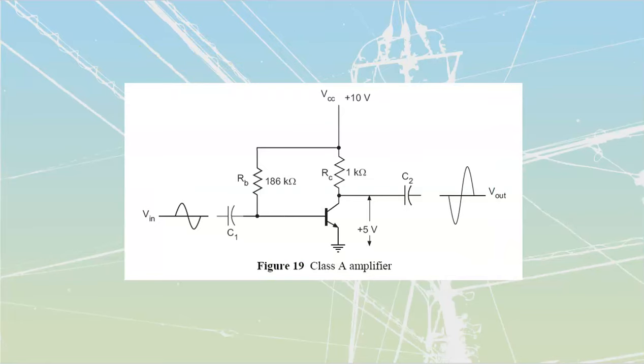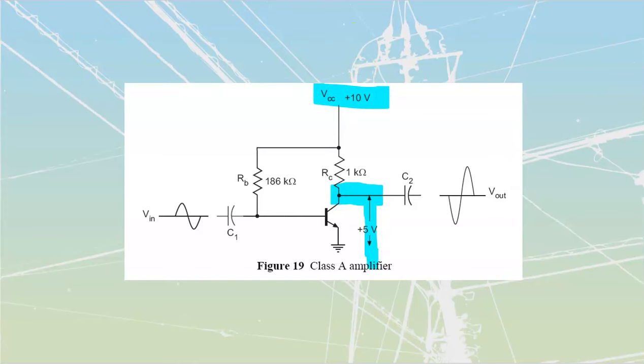Okay, Class A amplifiers. We've got 3 main types of amplifiers that we're going to have: Class A, Class B, and Class C. Class A is going to be the most common type of simple amplifier. It's a single amplifier over here that's going to be biased at its midpoint. We see that over here. We've got 10 volts, and we're biasing this thing to be at 5 volts.